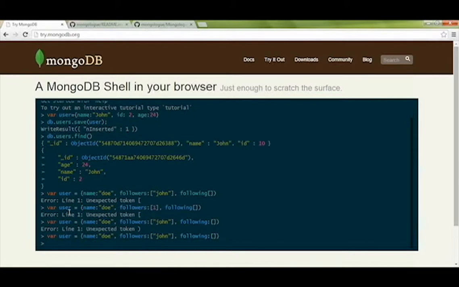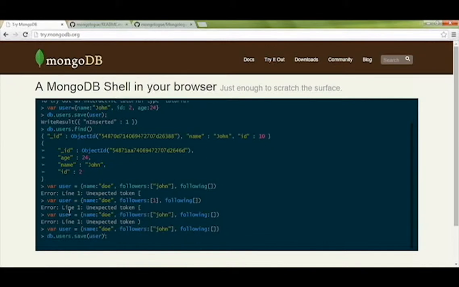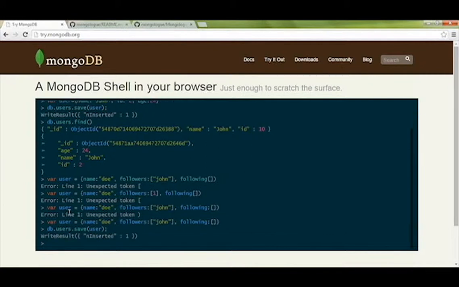Yes. So we have created that user document. Now let's try and save this. So that insert has successfully completed.